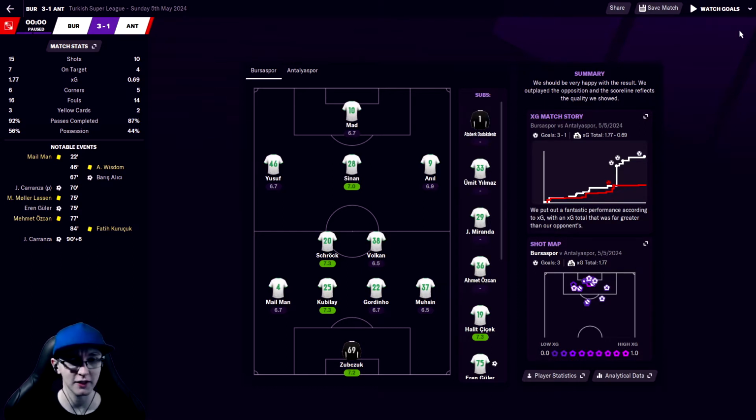But in terms of match statistics, well, we had 15 shots to their 10, 7 on target to their 4, 1.77 XG to a 0.69, 6 corners to their 5, 16 fouls to their 14, 3 yellow cards, 2 yellow cards, 92% passing. We love to see that, to their 87. A little disappointing on the possession though. We had 56 to their 44. Few yellow cards in there, which is a little bit disappointing as well. The Mailman getting one, Lassen getting one, and Ozcan also getting one as well.